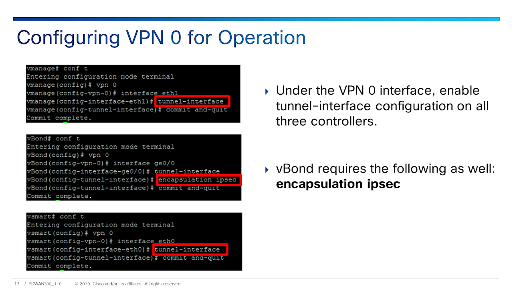And also at the same time, when the tunnel interface is configured, no other protocols are going to be allowed on here, except explicitly allowed. And you'll see those in the configuration. You'll see allow protocol, etc. All right. And because we're connecting to vBond, we'll also make sure that we're going to be encapsulation IPsec. So if we're encapsulation GRE, which was our other option, we won't be able to tunnel back to vBond.